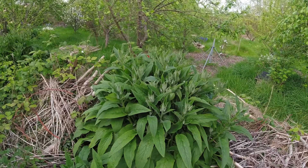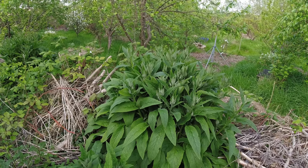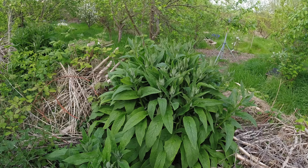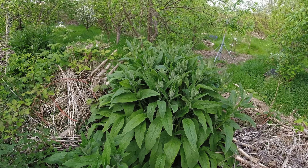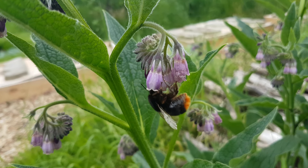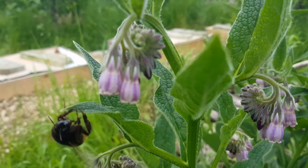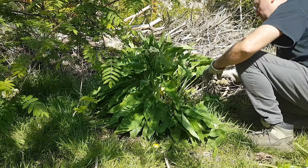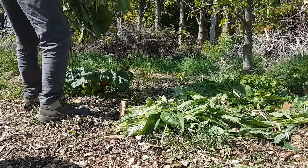One thing you'll note — and anyone who's into permaculture will probably have seen them already — we do use comfrey quite a lot on the site. These particular comfrey plants are not cut back regularly; they're allowed to get to full height and to flower, providing a valuable source of nectar for bees. We do have comfrey elsewhere on the site which is regularly harvested and used either as an input to the compost system or simply as a chop-and-drop technique around the base of the fruit trees.